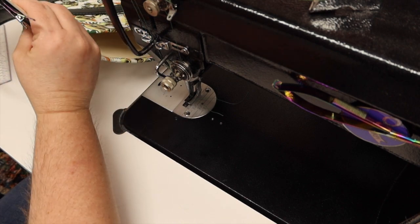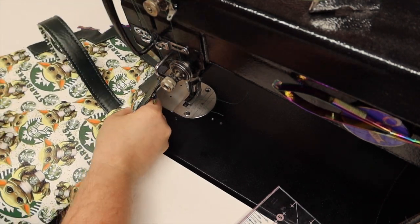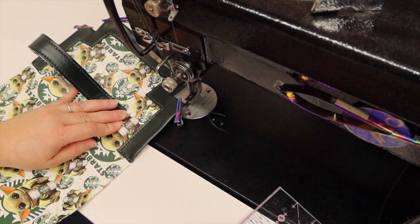Alright, so hang on to that. You could use some double-sided tape if you wanted to, just to make sure that it doesn't move. It's up to you.